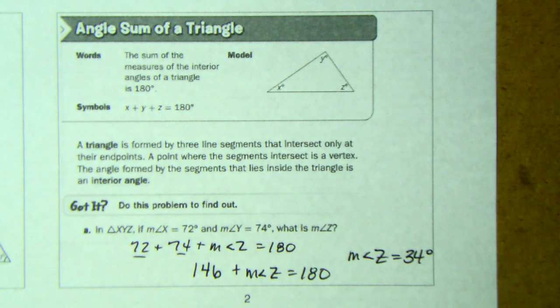So they'll give you a triangle. They'll give you 2 of the angles. You have to find the third. Any questions on that? No, that's not all we're doing, but it's a lot of it, okay? So any questions on that? You guys good? So how do they make it harder?